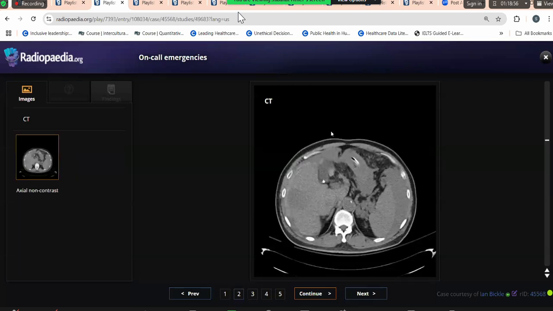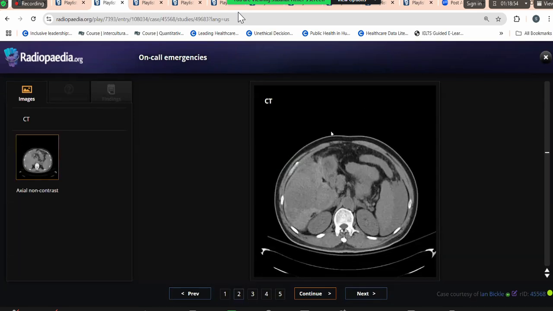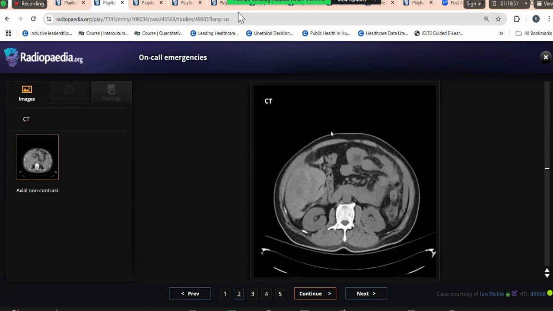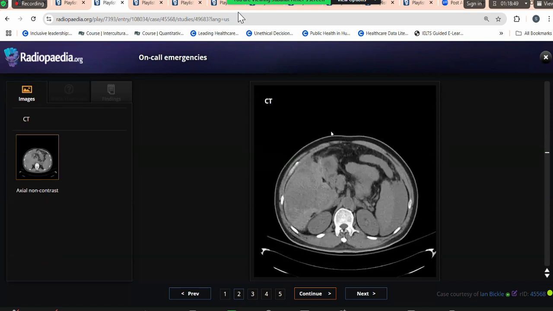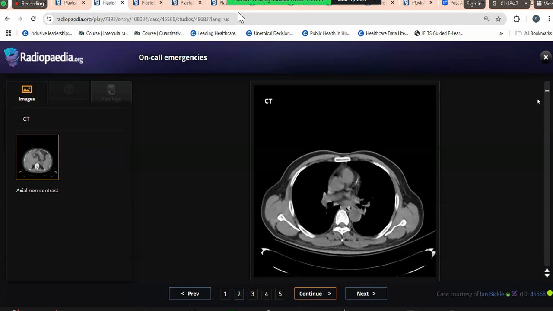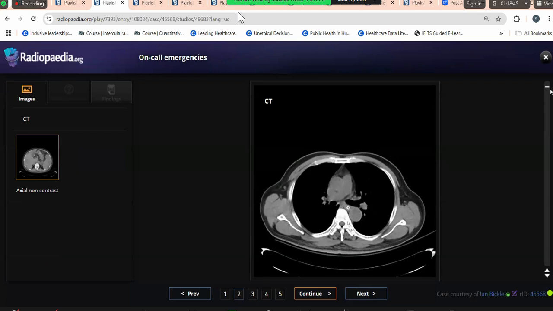Can you see the CT abdomen, a new CT abdomen? Yes, ma'am. You can take control of the mouse, and this is again a referral from A&E of a patient who has presented with acute abdominal pain and is in shock. Okay, go ahead. This is an axial section CT scan abdomen of a patient in shock. Ma'am, I'm trying to scroll.